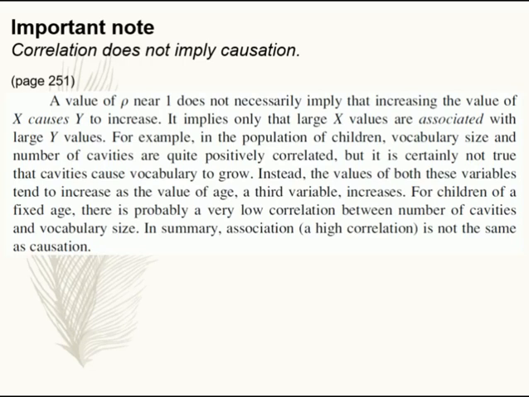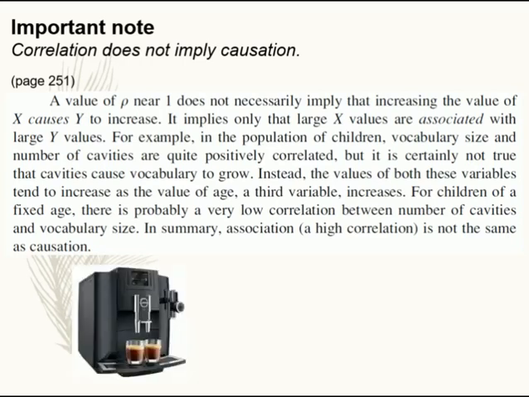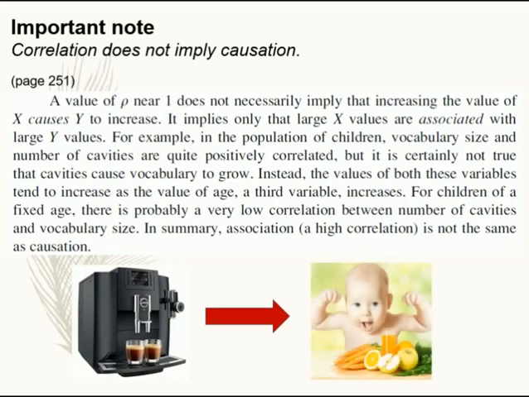So let's take this example. If we have households that have coffee machines, you would probably find that they also tended to have healthy babies. So there is definitely a relationship between having a coffee machine and having a healthy baby. But just using common sense, does it make sense that if you have a coffee machine, you're going to have a healthy child? That just doesn't make much sense. So even though you will most likely get some positive correlation in this case, you can't say one thing causes the other.